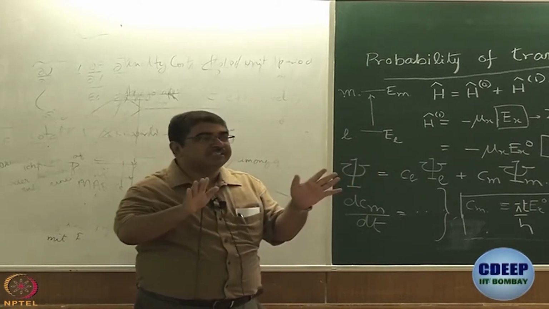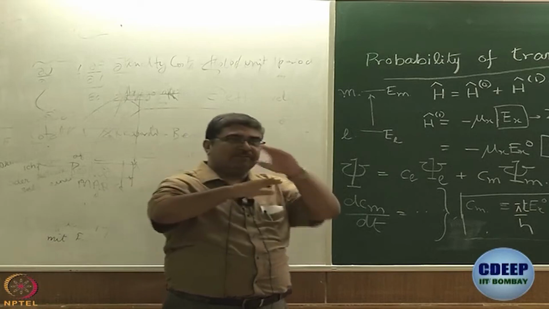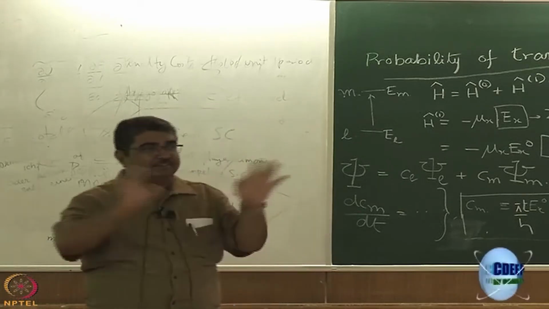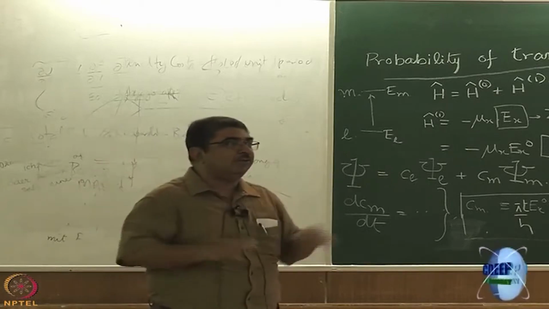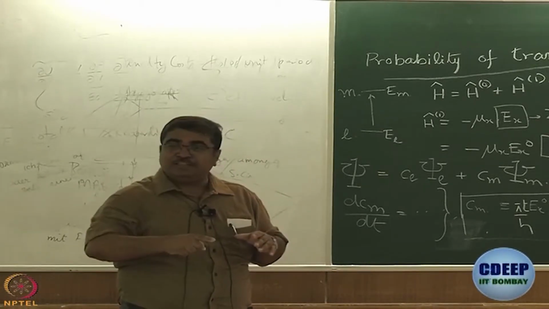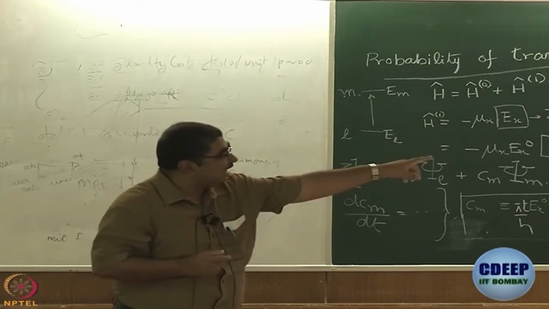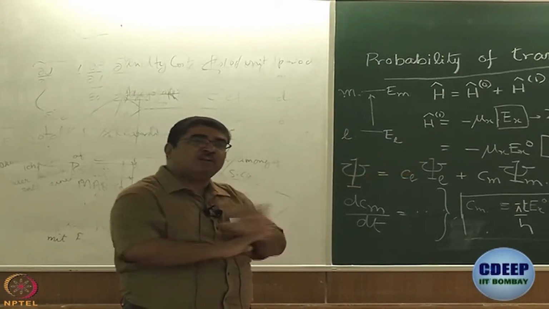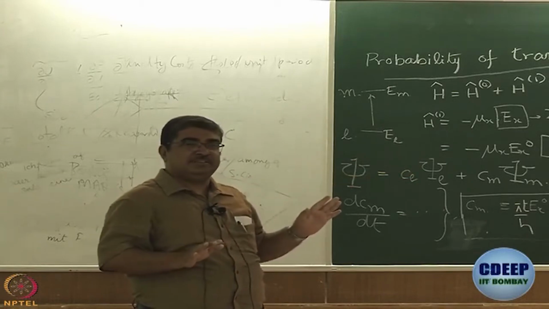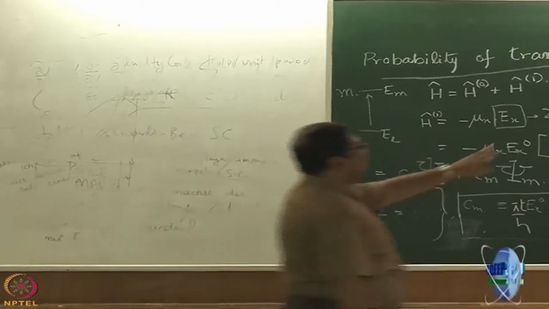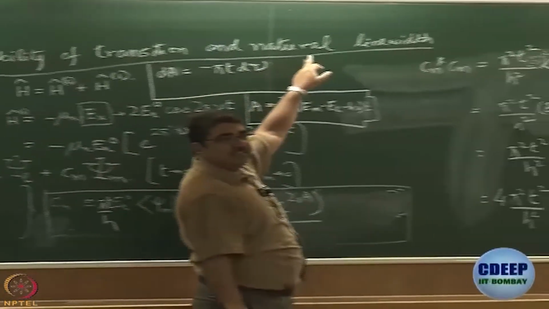You know what a delta function is, right? A function that has some value at one particular value of the independent variable, and it is 0 for all other values. So, you will never have a delta function. You will never have a line with 0 width. That is the line shape that you always get, even if you neglect all other line broadening mechanisms. Okay? This line width that you get from here is called the natural line width.